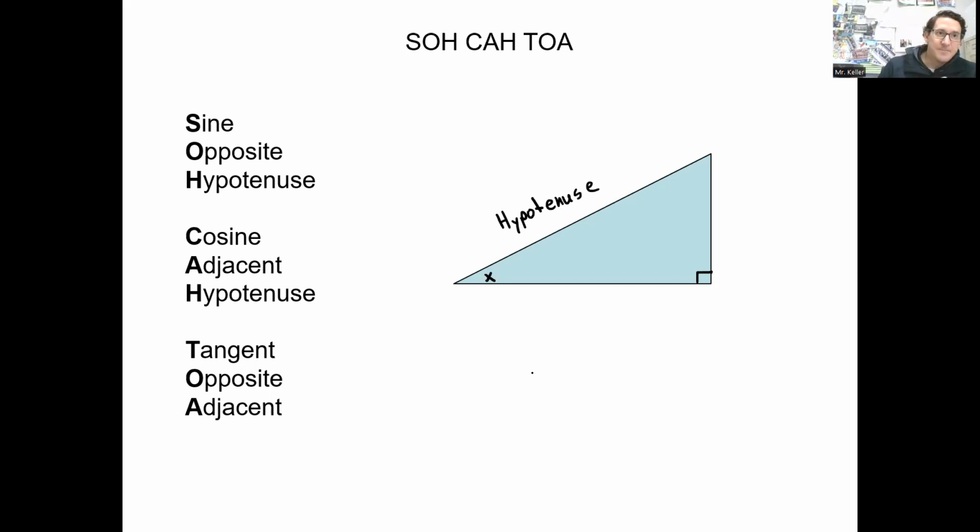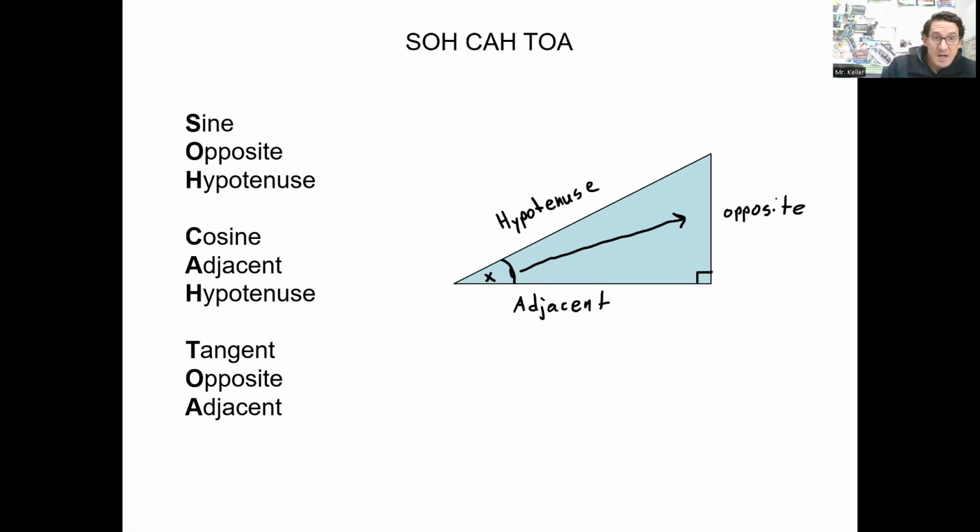Now the opposite and adjacent are relative to your angle. So what I like to do with that angle that's given to us is draw an eyeball on that angle. The eyeball is looking at the opposite side. All right, the hypotenuse, and then the eyeball is looking at the opposite side. And then down here, the side next to the eyeball or next to the angle is the adjacent side. Adjacent literally means next to, right? And so we do need to differentiate because the hypotenuse and adjacent are both next to the angle. The hypotenuse is always going to be the longest one.